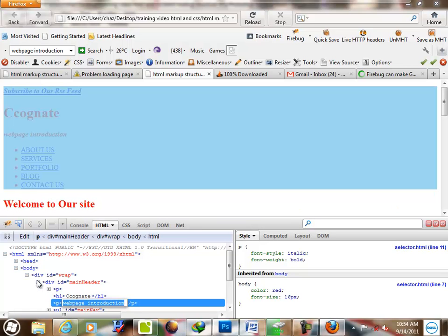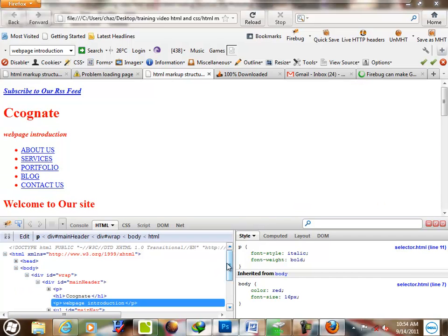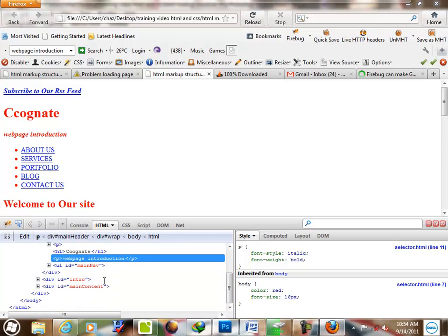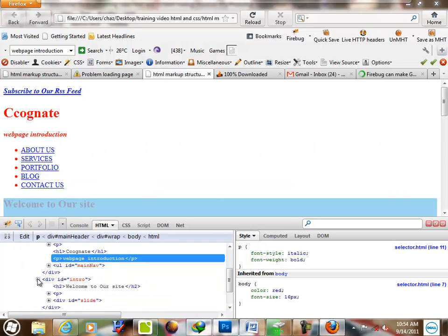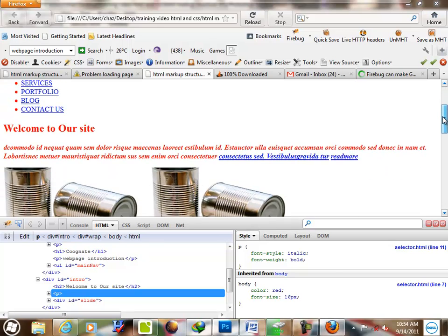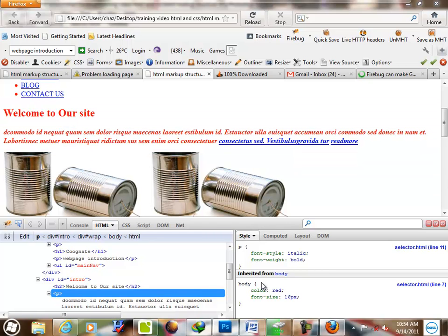If you scroll down again, there's another P paragraph. Click on it. So you can see it's also inherited the color of red and the font size.